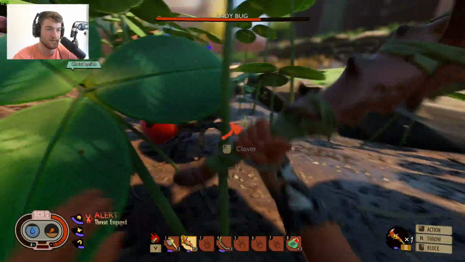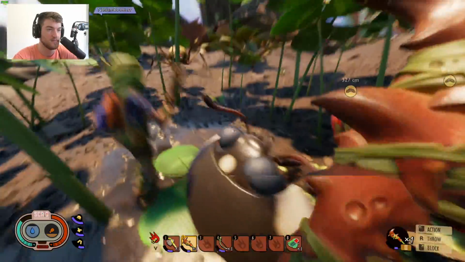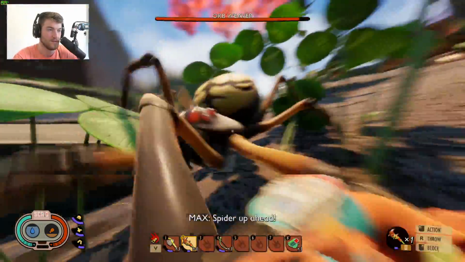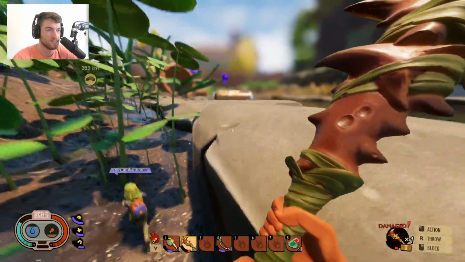My axe may break here, by the way. For my club. Spider behind you. I got another head. Nice. Here we go. Spider on my head. Stuck on a clover. Nice. Butter, silk, and chunk.